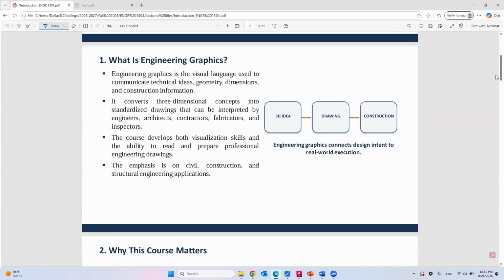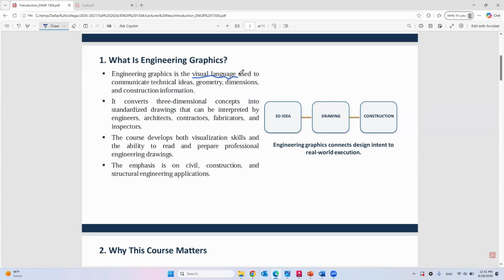Everybody in this course must understand engineering graphics is the visual language used to communicate technical ideas, geometry, dimensions, and construction information. Can you see this expression?